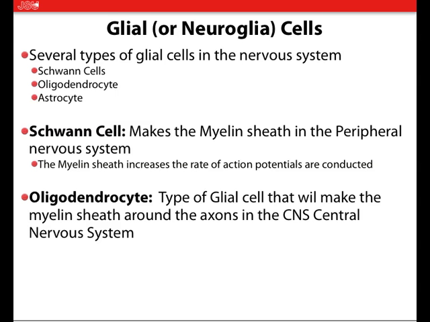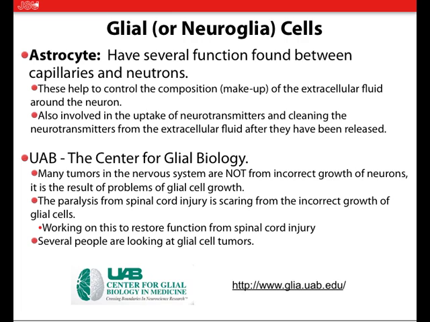By the way, know what a glial cell is. We're talking about Schwann cells, all these. What I want you to know is glial cells provide support for the nervous system. I think you should at least know that a Schwann cell makes myelin sheath. Know that much at least. That's not too much to worry about.